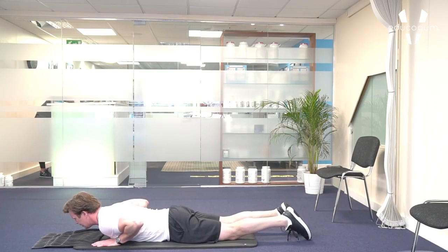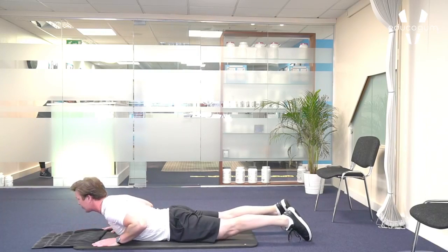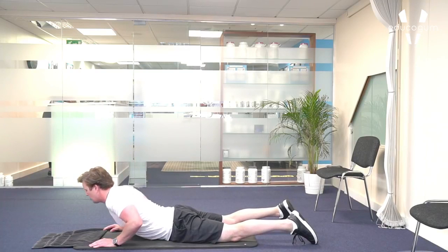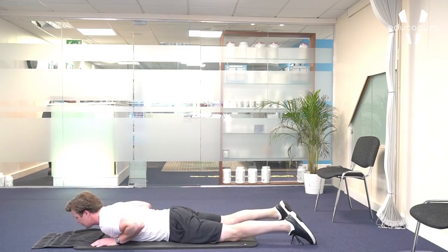And then what you're gonna do is you're gonna inhale, exhale, empty the lungs, and then inhaling, lift with the lower back so that you're not using your arms. Then you're gonna use your arms a little bit to push as far as is comfortable. So don't come too far up if it's not comfortable. Exhale, inhale. Hold it for a split second, and then down. Exhale as you come down. Okay, good, so we're gonna do five. So exhale first.